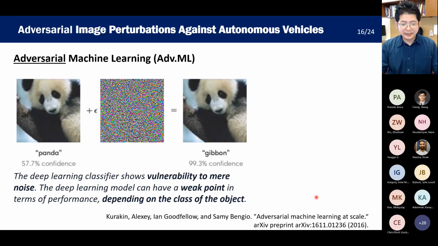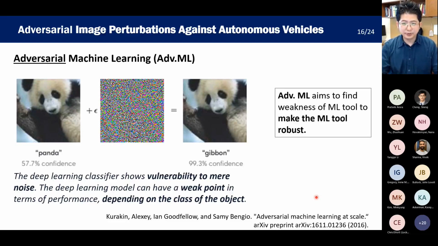The work that I've been interested in is related to the expertise of Professor Bo Li. Adversarial machine learning is a topic that people were very interested in. I do not know the trend at this moment, but people were very interested in this approach.